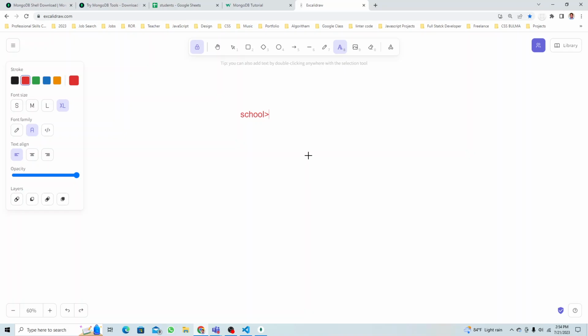So how do I insert? db dot students, students is the collection, and dot insertOne. I'm just going to insert one, like that. So you're going to add an object like this.